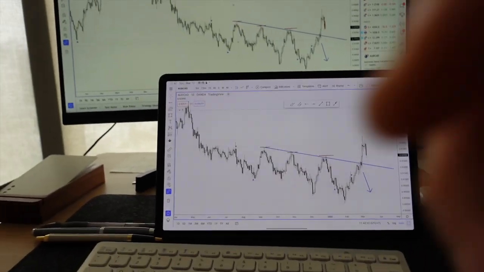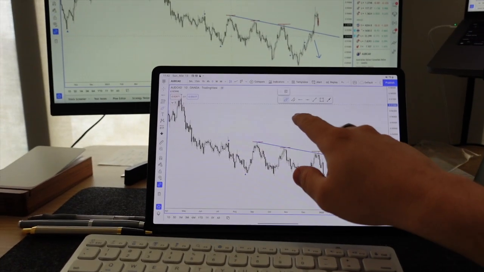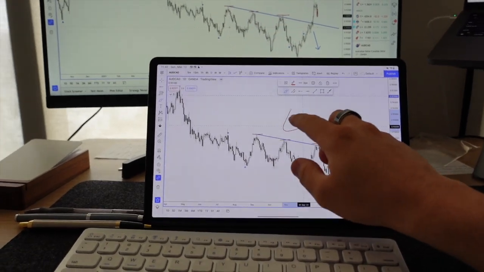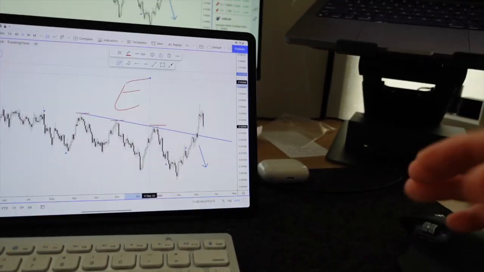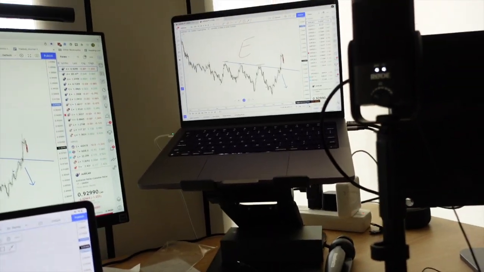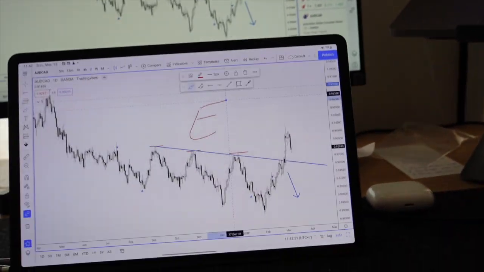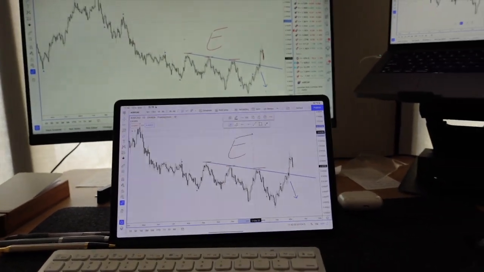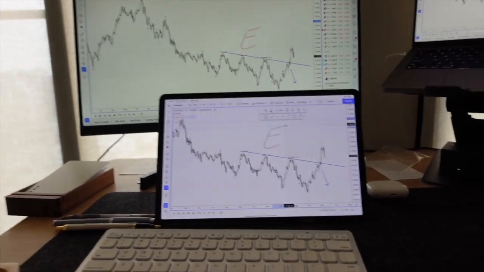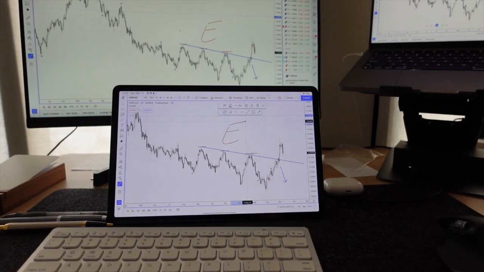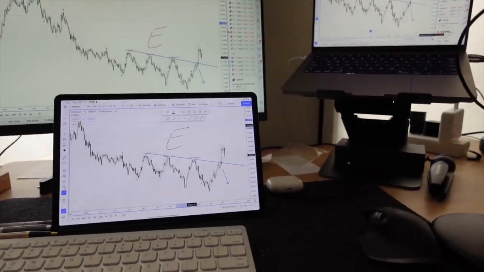Okay, so now let's see if we can try to draw something here, and it will appear on the other screens. I'll just do an E here. Here we go, it's there. Cool. So it appears everywhere really easily. You can see the E is there. As soon as you draw it, it appears there. The only issue we had was the drawing on the computer didn't show up on the tablet. So just something that we have to keep in mind. Other than that, it's working pretty well.